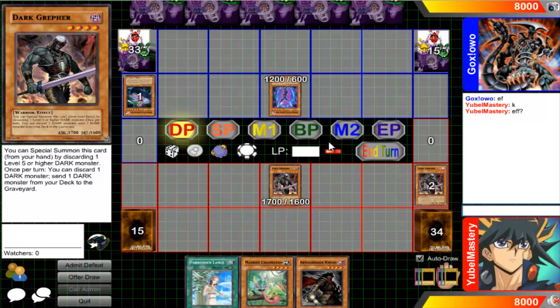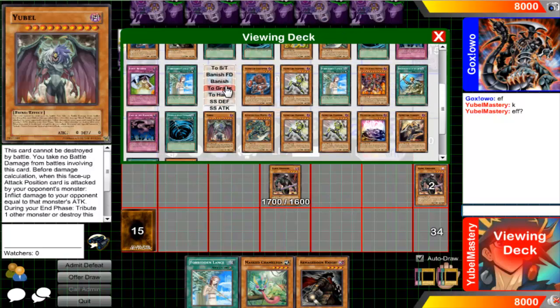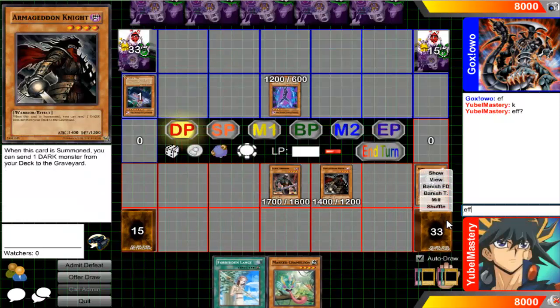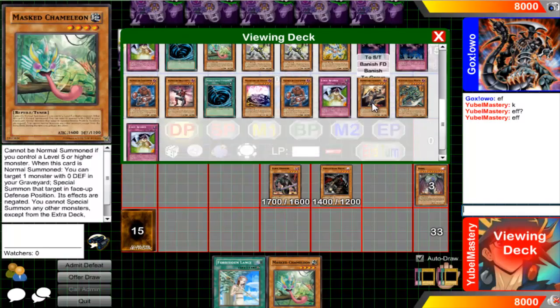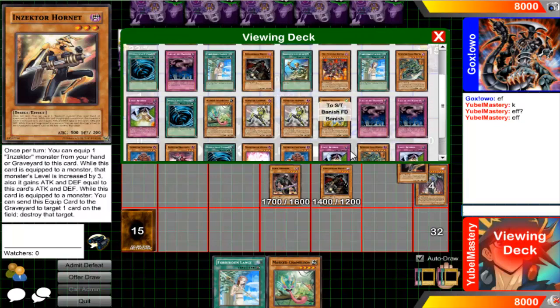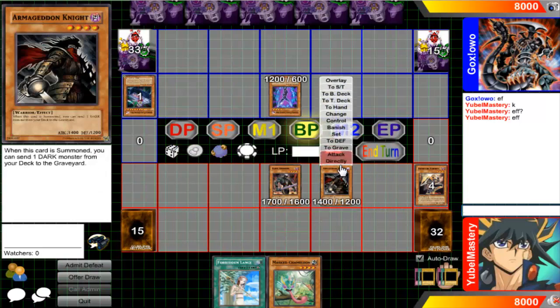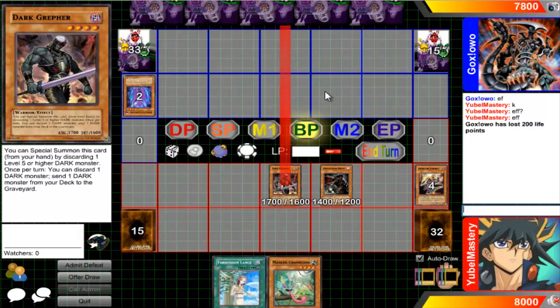Alright, that's enough waiting. So we'll go ahead and drop Yubel to the graveyard. Yeah, I need to get Yubel, and I need to get Hornet, so go ahead and Xyz summon you. Get your effect. And we'll go ahead and drop Hornet. Now we'll get some damage in. Attack you for 200. Attack you for 17.